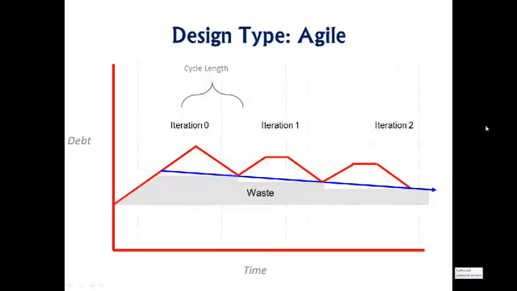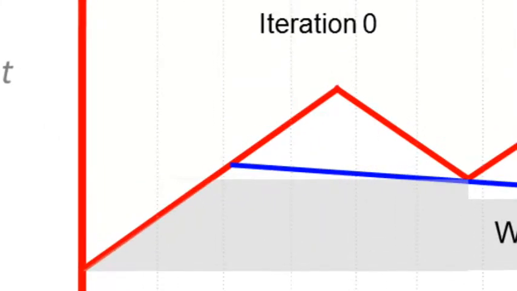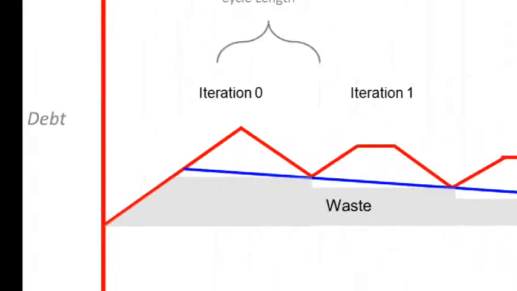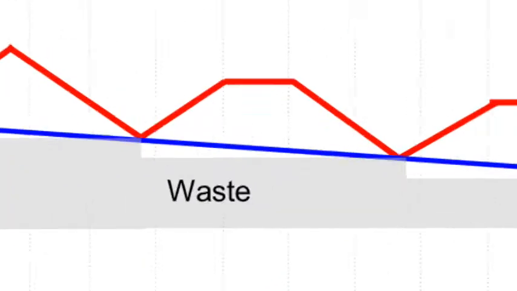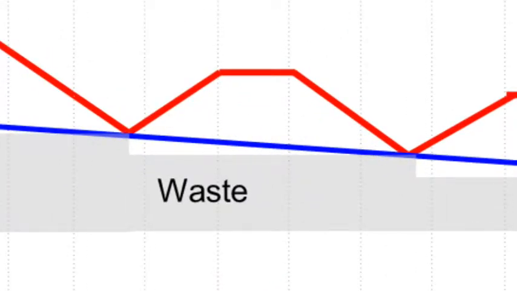When you're using the Agile design type, what's going to happen is you're going to build up that same backlog of ideas, but it's really going to occur in what's called iteration zero. Because what happens is you start off to the left here, just like you did in the waterfall design, and you go ahead and you do your first iteration, you do your first design. At the same point in time, you're going to be having a lot of great ideas, new technologies are going to be coming along, all these new opportunities are going to be showing up that you're not going to be able to incorporate into your initial design. But in Agile, after you get the first design done, you sort of reset the clock and you go back and you basically do the design over, but you're incorporating into that design everything that you've learned.